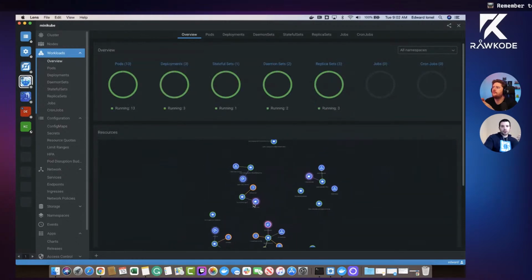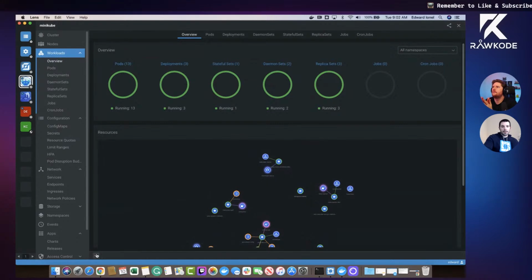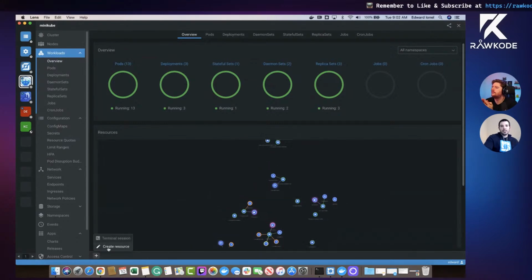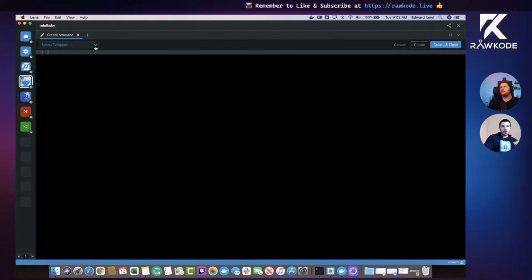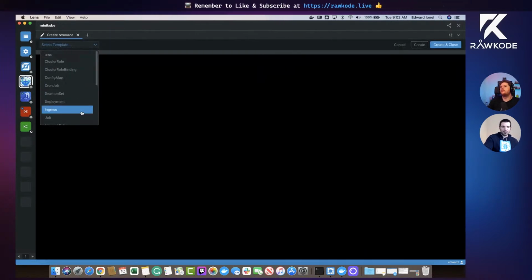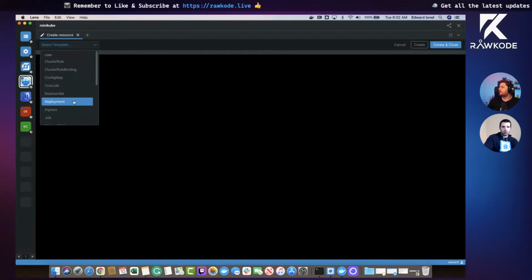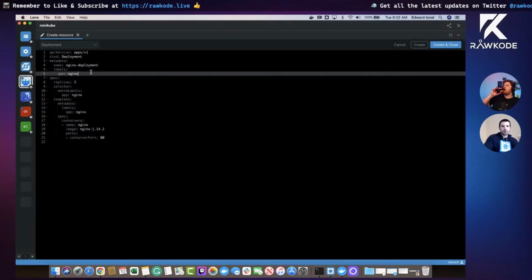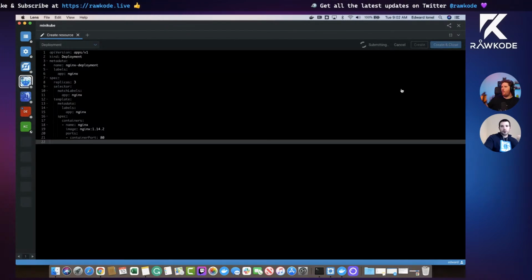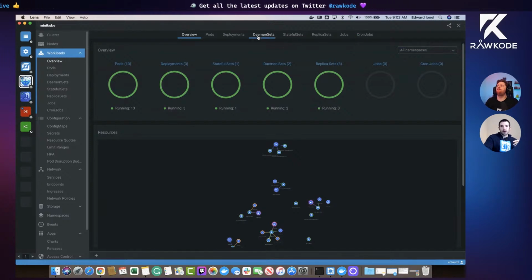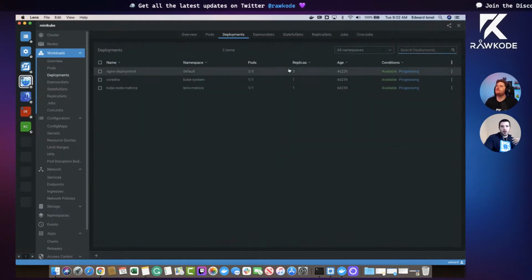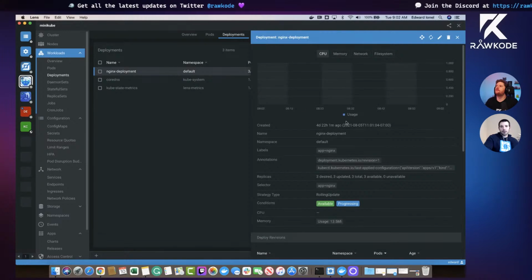One thing I do want to showcase before moving on is the ability to create a resource directly into our cluster here. So when I click this icon, we actually have some cool templates that you can leverage right off the bat. So we can do a deployment. This will deploy an Nginx deployment directly into Lens, as you guys can see. And I can create it and close it, and it immediately deploys this resource directly into our deployments. I've deployed this already, so that's why you can see the date is 4 days ago.